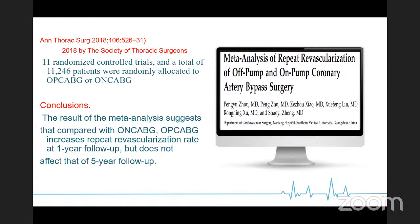Other studies include a meta-analysis of repeat revascularization of off-pump and on-pump coronary artery bypass in the Annals of Thoracic Surgery, released in 2018. They randomized 11,200 patients between on-pump and off-pump. They concluded that there is an increased repeat revascularization rate in the first year of follow-up, but it does not affect the five-year follow-up. This is the bottom line of this meta-analysis.